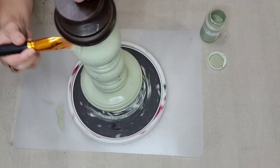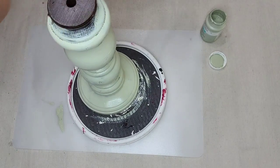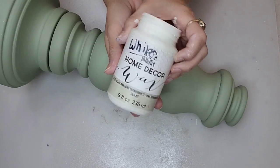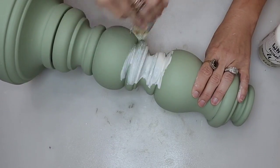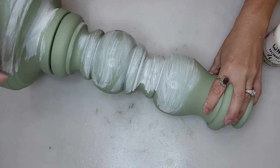So if you're out and about and you see Lazy Susans, definitely pick them up. They are very useful for crafting. Look how pretty this color is after it's fully dry. Now we're going to really French country it up and add some white wax.